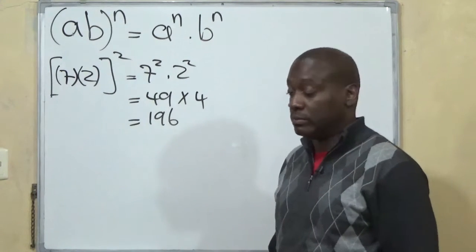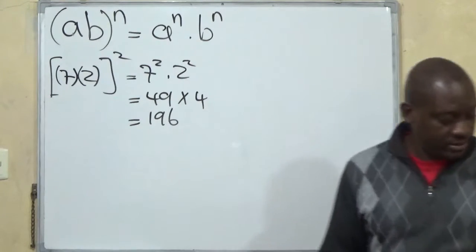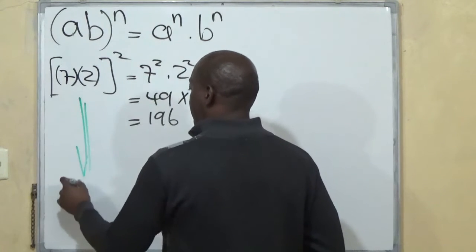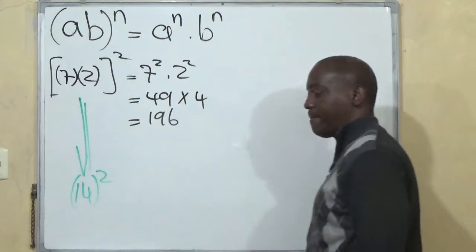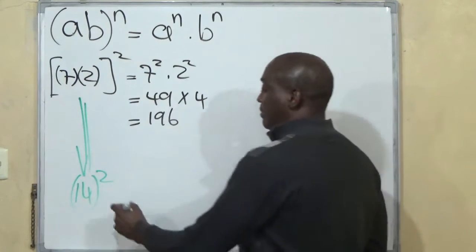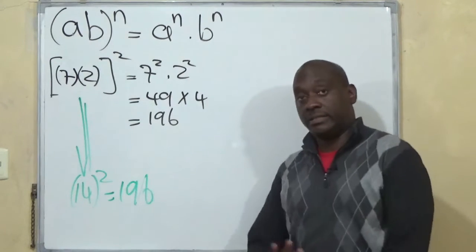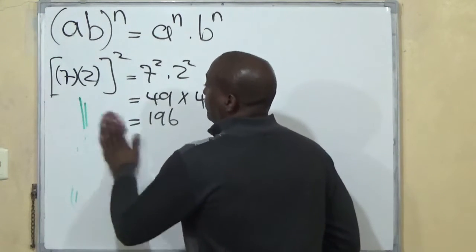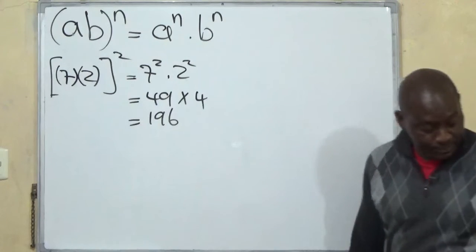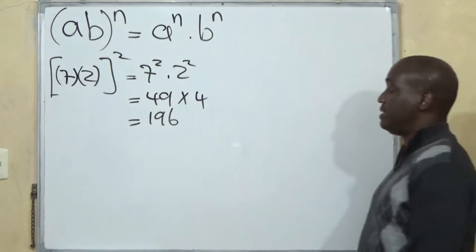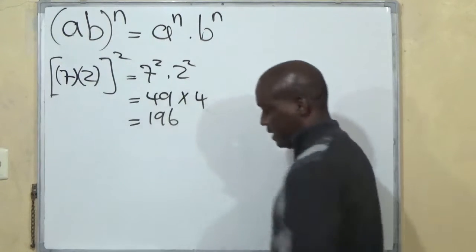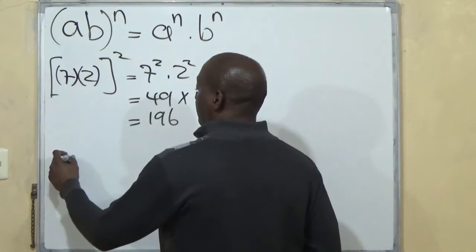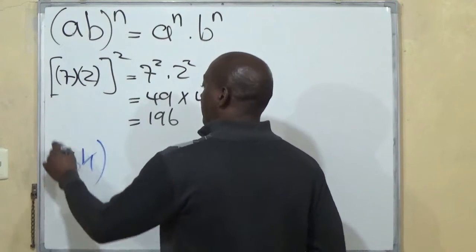If you weren't sure, then you could look at it like this. You can say that 7 by 2 squared is the same thing as 14 squared. 7 by 2 is 14 inside the brackets. And 14 squared is, guess how much? 196. End of discussion. So we can apply this rule even when we have quantities whose values are unknown. We know that in maths we typically represent these using letters.